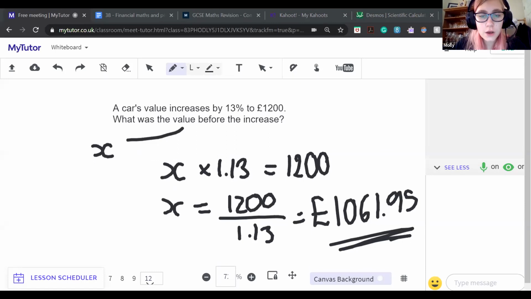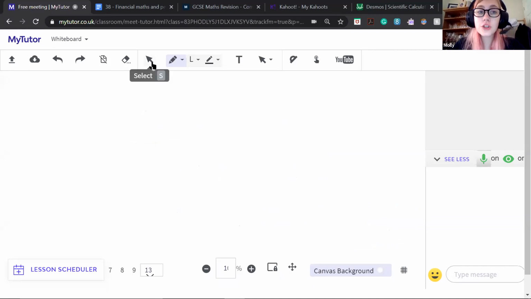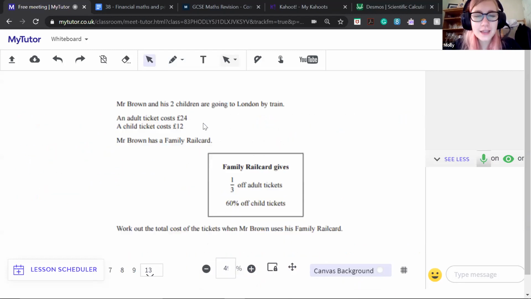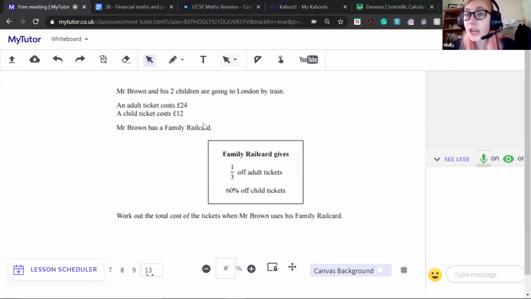I'm going to just do this word question, and then we'll do the Kahoot. So a couple of people are asking for one more of these. I'm going to do this word question just because it's a different type of thinking. And then in the Kahoot, I think there is a reverse percentage question, and I'll go through that one once that one's been done there.